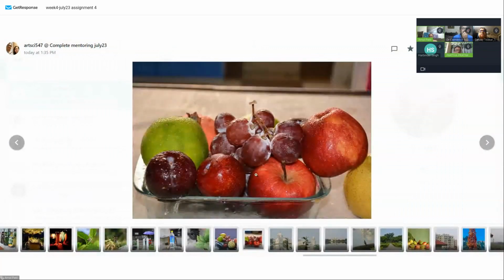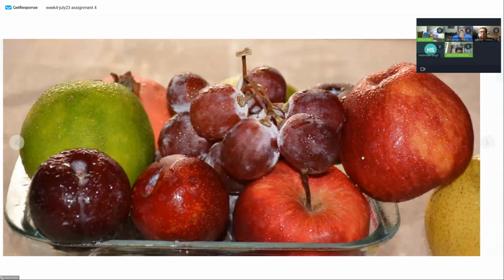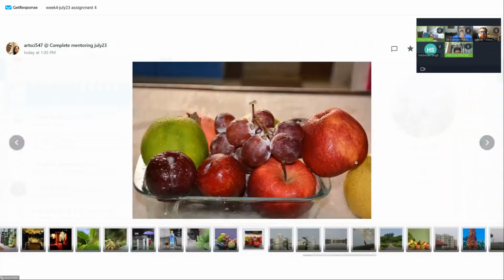Okay, let's see. Here now the focus is there, right? Yes, the fruits are in focus. No problem with that. But then the angle, Partha, is not really what would have worked for these kind of pictures. It is like from an angle, from top down. So what is happening? You have the angle, you have the fruits, and then suddenly you see the table, right?